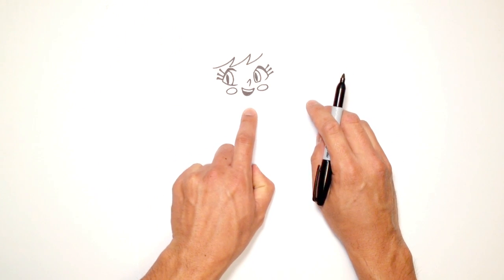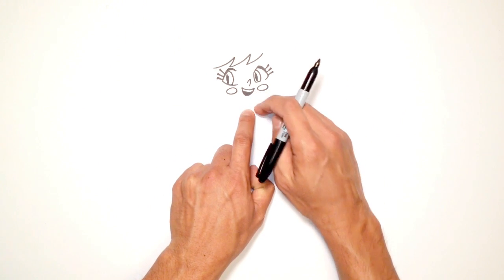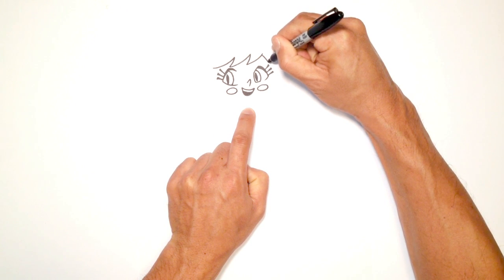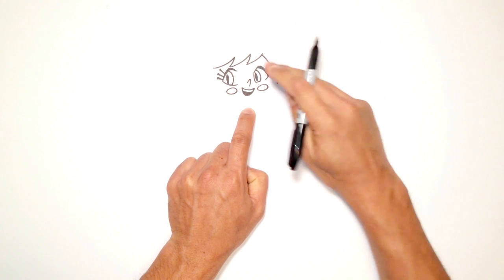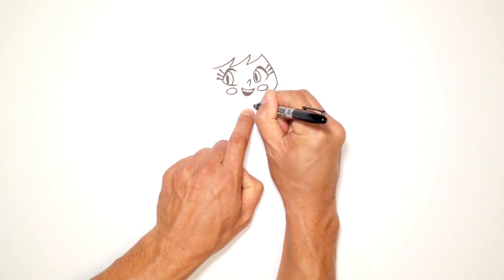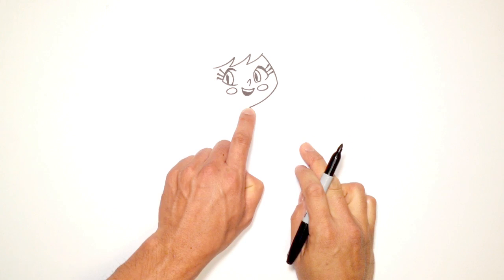Now from here, I'm just going to put my finger where I think the chin is. So she's got quite a long chin. So from here, I'm going to draw this line around those eyelashes to the side of her head. And then I'm going to do a sharp turn towards her chin, right here.